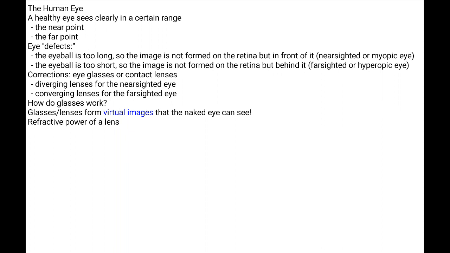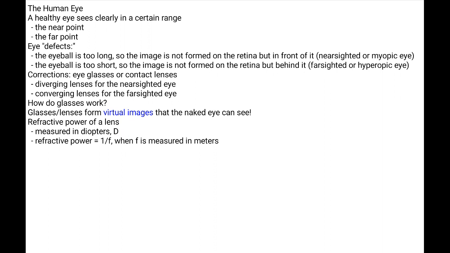So when you go to the eye doctor, you get a certain prescription for glasses. So they have to correct for your particular near point or your particular far point. And usually the doctor tells you that your vision is, I don't know, 20/20 or 2400, random numbers. But there is actually a scientific unit for the glasses, and we talk about the refractive power of a lens. This refractive power is measured in diopters, and the refractive power is equal to 1 over the focal length of the lens when the focal length is measured in meters.